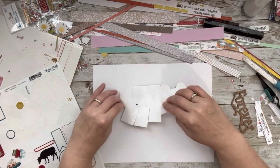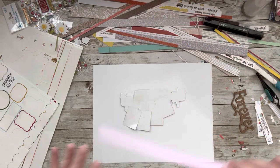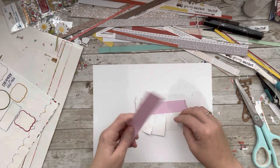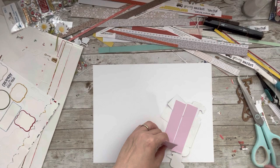Did you guys notice I did this in the video? This is all sticky, right? I'm just going to take some strips of paper and give it something to stick to, okay? Now, I'm not going to make it difficult on myself. These are just scrap papers anyway. So that's what I'm going to do real quick. And then I'll trim up around the parts that I need to. Trying to be mindful. Okay.